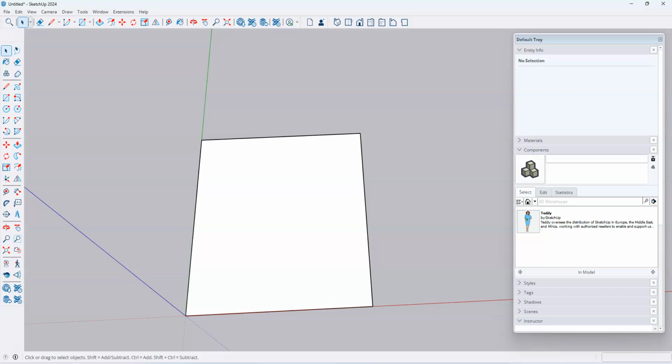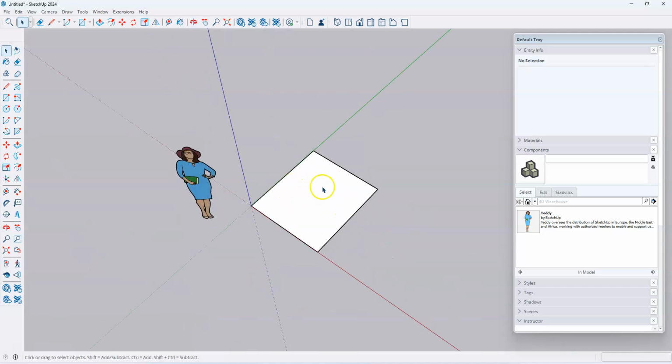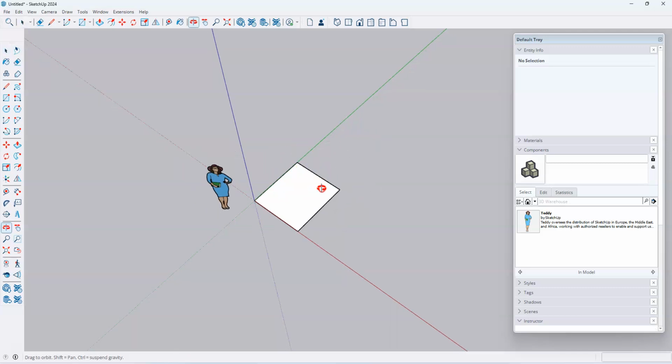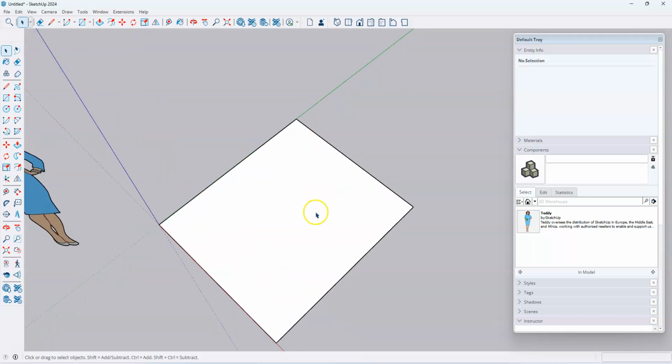So for our purposes in this class, not a huge deal, front face versus back face, but just know down the line in the future, if you're exporting to certain softwares, that software might want you to have the front face sticking out. If you run into a scenario where your back face is the one sticking out and you'd like it to be the front face instead, you can fix that.